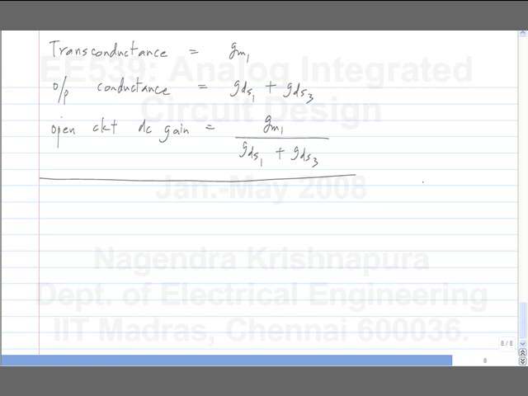So it is again similar to the open circuit gain of a common source amplifier, right? It's of the order of GM by GDS. Now you also have GDS3 because of the presence of the active load. But the situation is much better than if you had connected a linear resistance as a load, because now you can increase GDS1 and GDS3 without increasing the supply, simply by increasing the length of the MOS transistor. So to have a large DC gain, you have to use long transistors.